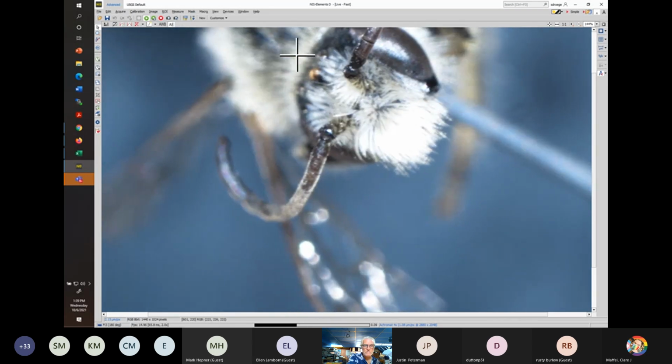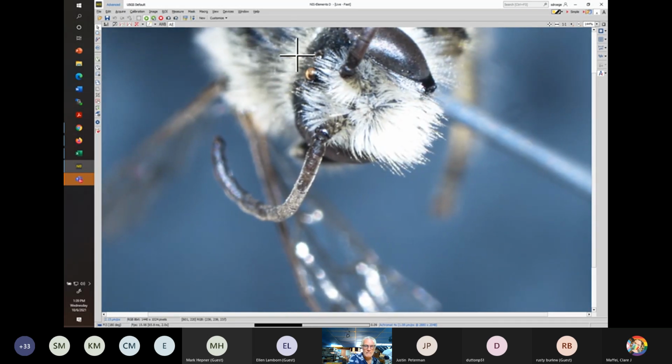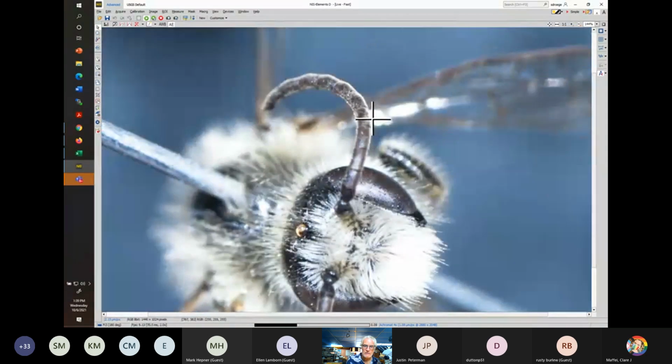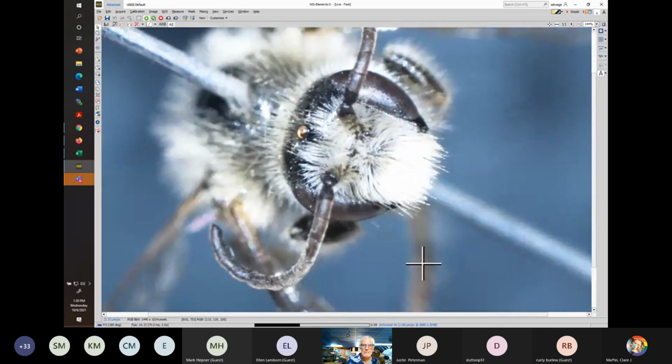So in Dufourea, what's basically going on here is to separate this genus from Dufourea. In Dufourea, the antennae are very low on the face, and that's very characteristic for that group. These are not.